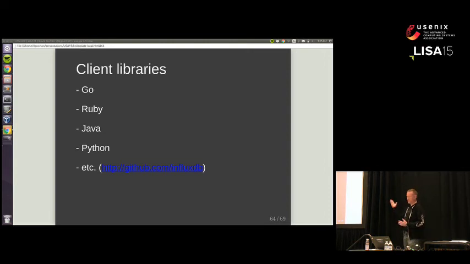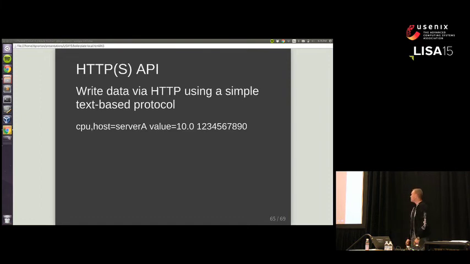But we have these libraries. And this is if, for whatever reason, Telegraf doesn't meet your needs, or you're not already using CollectD or Graphite or one of the other protocols, and you have some custom need and you want to roll your own, then there are probably a dozen different client libraries for InfluxDB. And if that's still not good enough, or you don't like a particular client library for your language, you can write your own.